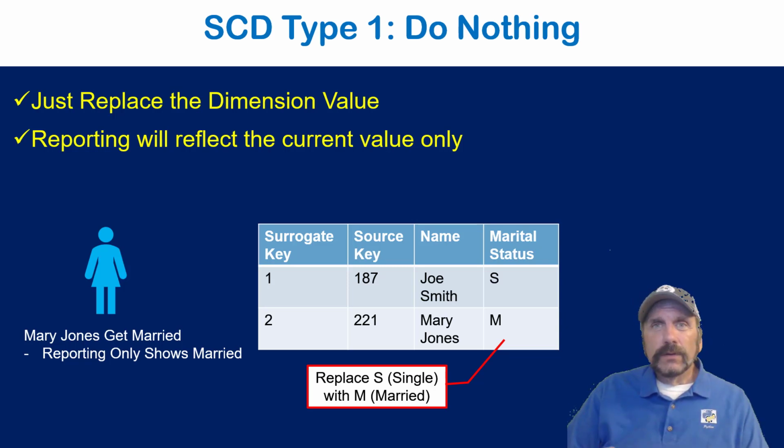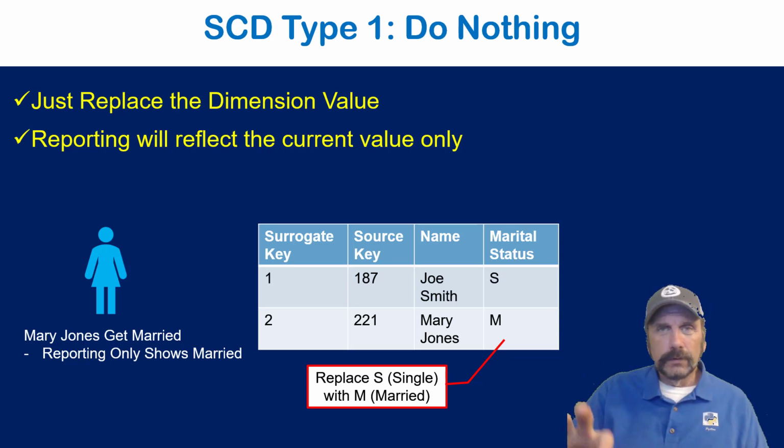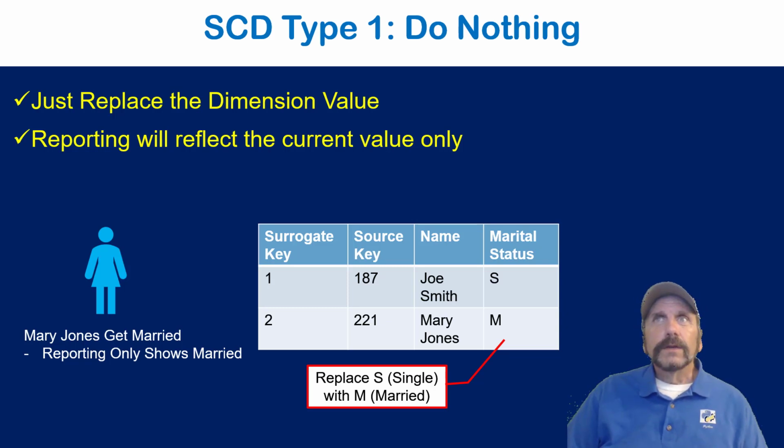You may not want to do that. The business may care that if they aggregated a year ago, Mary and anyone else who at that time was single would show up in the single column. Again, but if you now just zap it as of today, all the historical data just moved over to the married column if they went from single to married. All right? So the do nothing approach would be, that's okay. Nobody cares. You just zap it. You're good to go.